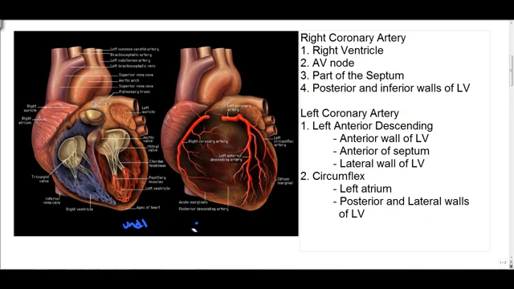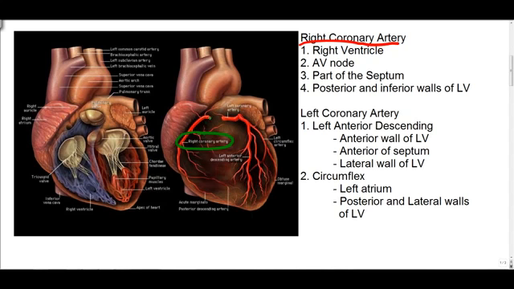It's really important to understand this for EKGs, because if you see a heart attack represented on an EKG, you need to know what artery is being affected. First off, the coronary arteries include the right coronary artery and the left coronary artery. They have multiple branches and supply different areas of the heart. The right coronary artery and left coronary artery come from just above the origin of the aorta from the left ventricle and are supplied with arterial blood through the aorta.